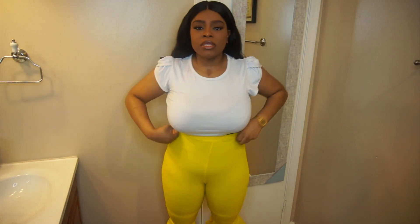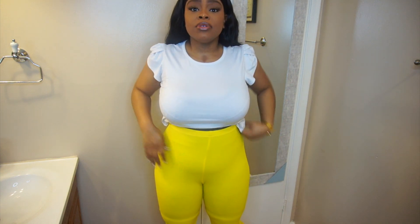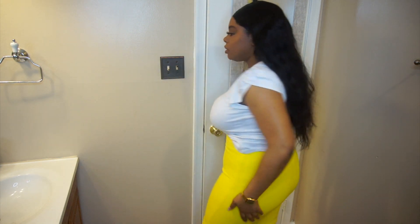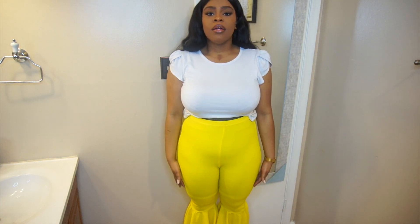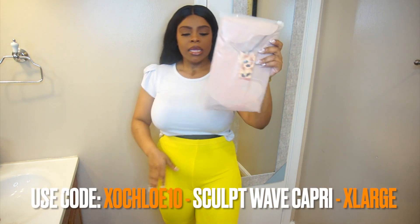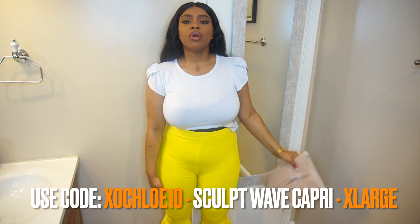Y'all, I'm back. So this is what the pants are looking like with the shapewear on. From what I can tell, I don't see any cellulite. I do get a little bit of midriff here, but I'm kind of fine with that. It's really smooth on the side, but I see a little bit of the seams. And if you can tell right here on my legs, you can see the short. But I have something that I think will work, and that is the Honey Love Sculpt Wave Capri.